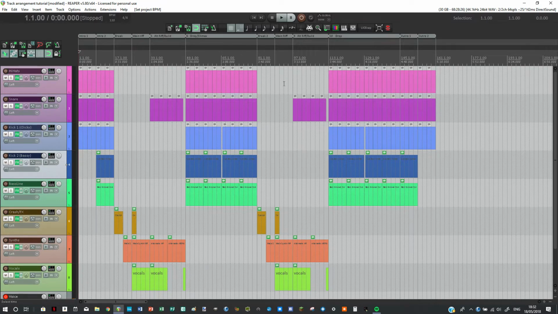So this guide is of course a fairly general guide. It would apply to most electronic genres as well as pop music and even rock music, but we'll be looking at it as if it was maybe a popular house song for a club or even a dubstep song. It doesn't really matter the tempo or the style. This is just a general view, and this will hopefully help you out when you are arranging your tracks.